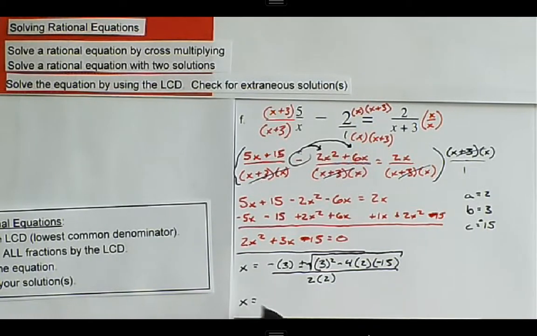And so then we get x equals negative 3 plus or minus the square root of, so let's see here, this is going to be 120 positive because negative times a negative, plus 9 is the square root of 129, divided by 4. So this is the solution that we should check right there, but I'm not going to substitute this back in to check the solution, so we'll leave it as x equals negative 3 plus or minus the square root of 129 over 4.